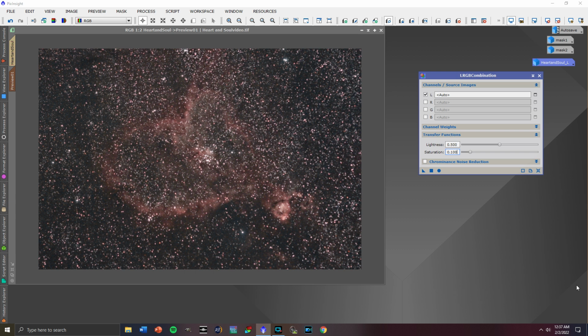Now the question for each of these steps is always, how far do you take the process? To me, taking it down to something like 0.20 and applying it is really overkill on the saturation. I mean, that's a lot of color, but you're kind of blowing out your stars. That's just not a natural looking image to me. At the same time, when I had it at 0.25, it's a nice improvement, but it's maybe a little too subtle.